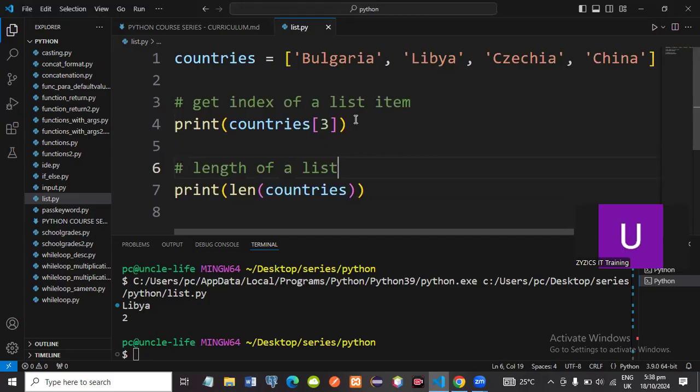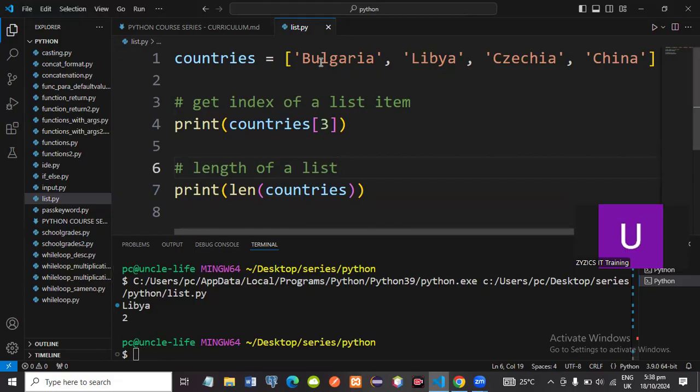How would you print Bulgaria on this console? You can pause the video, try to check it out, and if you have the answer, come back. All right, welcome back.